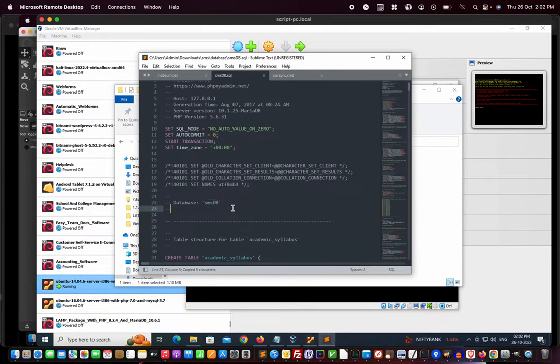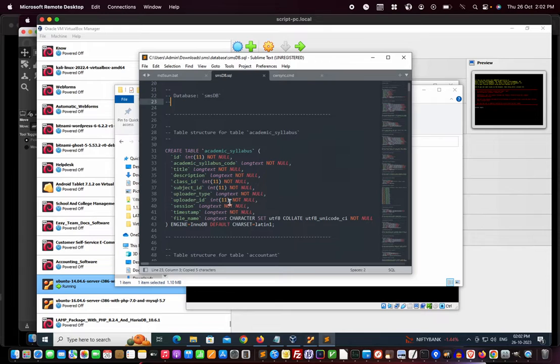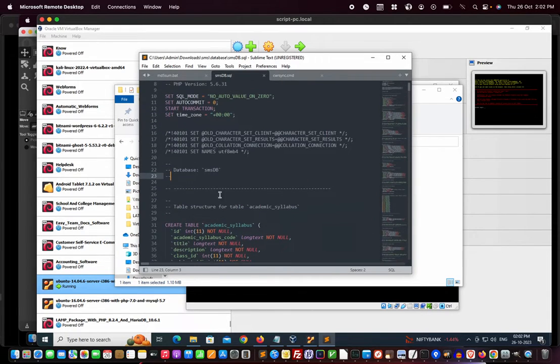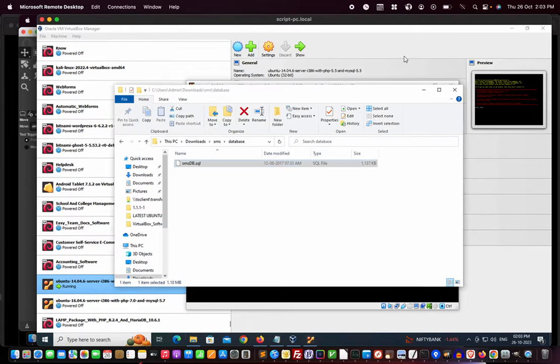I'm going to set it up now, and then there are a lot of tables that are getting created. If there is a database create command, then you don't need to create your database. You just have to run this entire SQL. But here we have to do two steps. First, create the database, and then run this create table SQL. So let's do both.